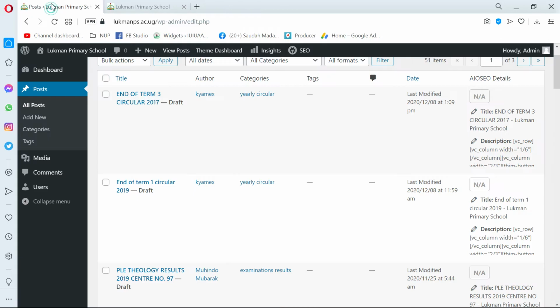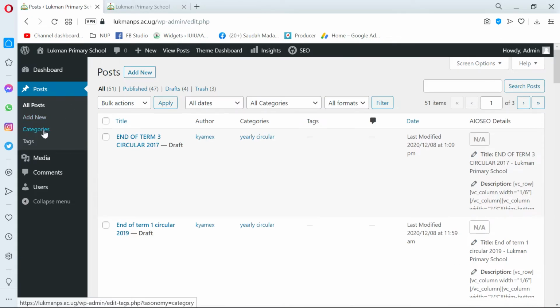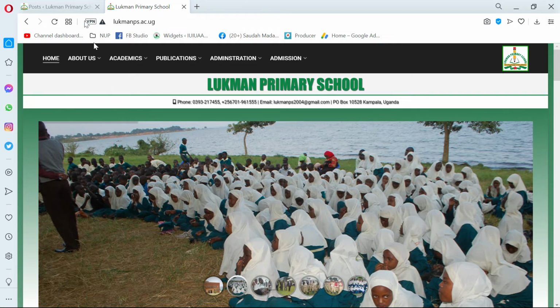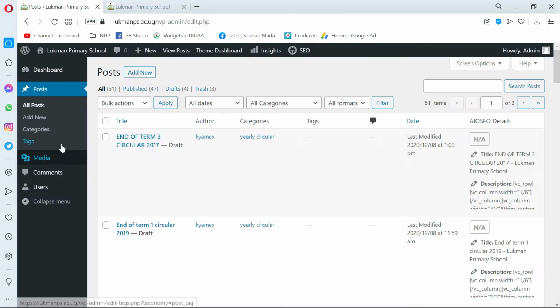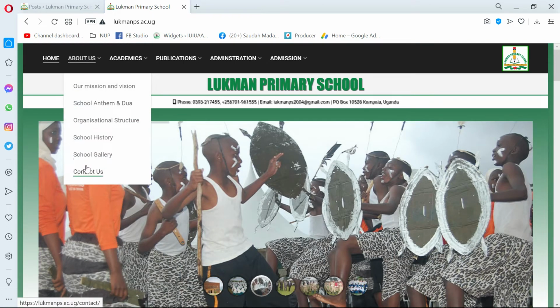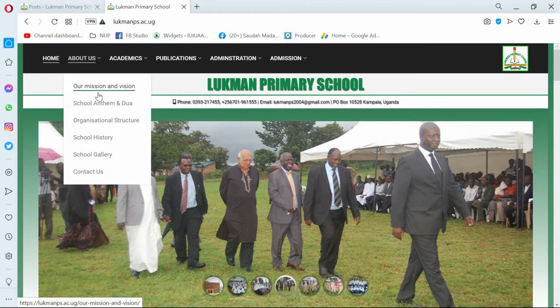To create a post, first of all, we have to understand the categories that are inside our website. Before you create a post, you have to first understand the categories of posts. Let us say that you want to post notes for primary 1.